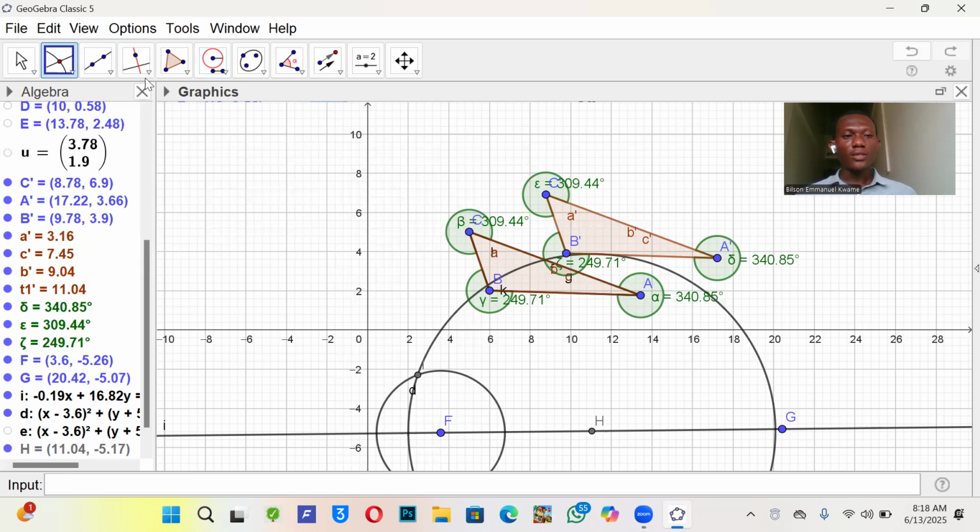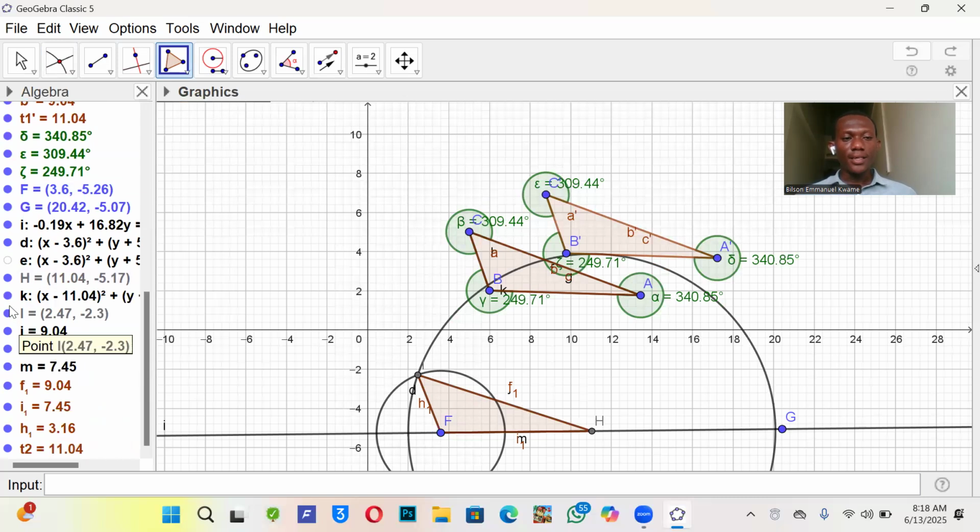After drawing an intersection, we use the line segments, right? You come here, you activate the segment, then you can join them to form the triangle. You tap, then you join. You tap, then you join. Right, now we are done. All that we have to do is to make it a polygon. Now we've made it a polygon. So these are the two ways that you can draw a clone of a triangle.